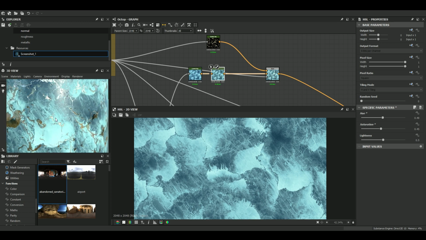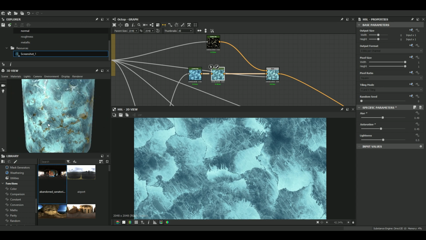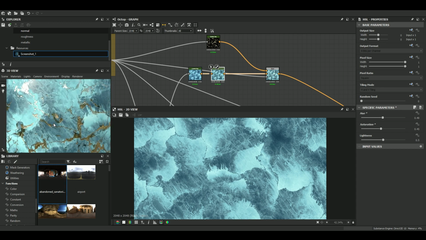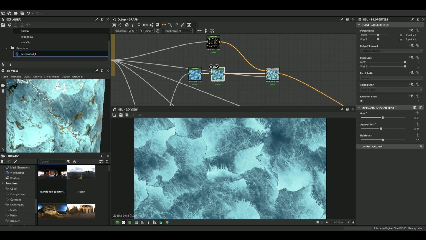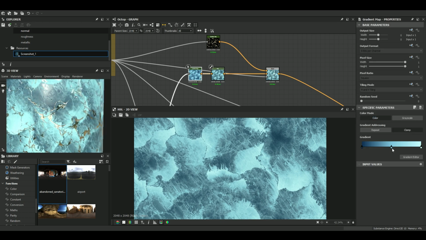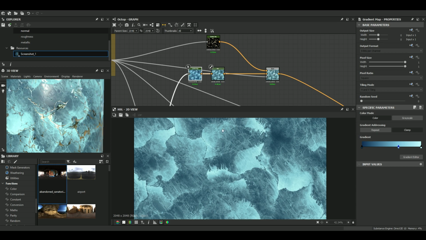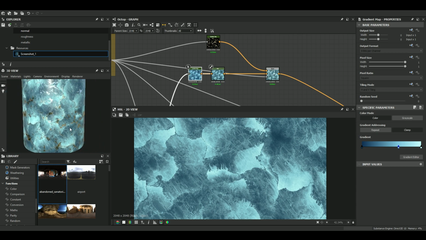What's important, in my opinion, is that we feel a good gradient variation between the darker areas and the lighter ones. So you may want to play with this slider. Yeah, something like that, for example.